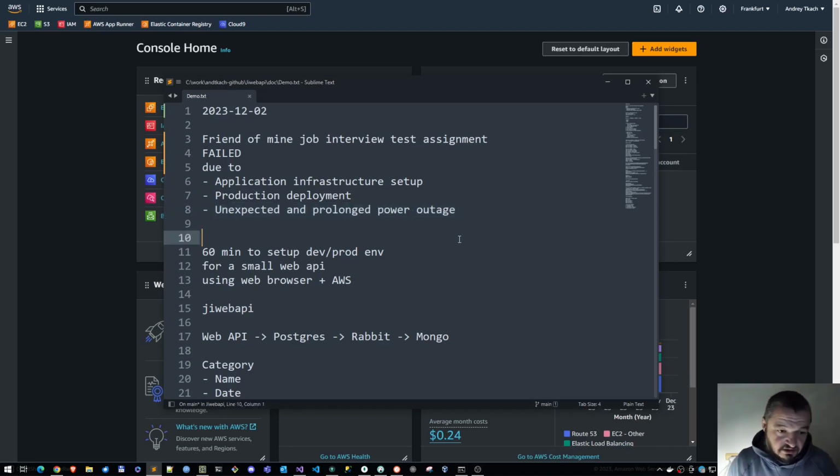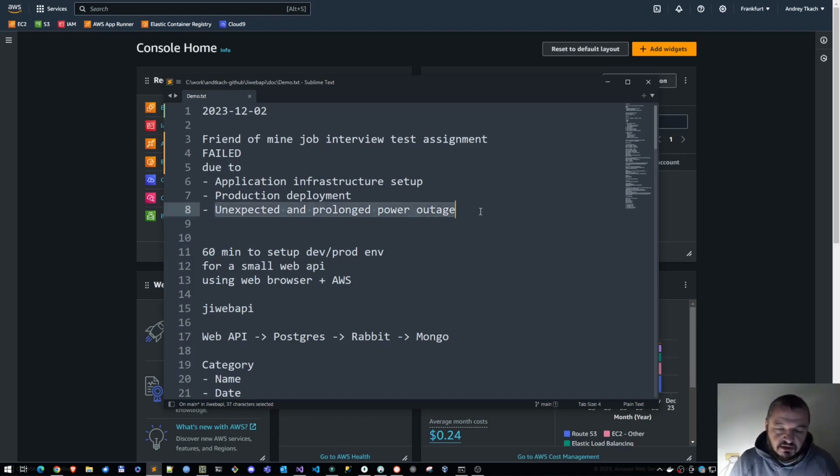Okay, so lesson learned. Let's try what we can do in order to help him with his next, or hopefully next, test assignment and during his next job interview. So let's try, within 60 minutes, to set up a complete development and production environment for a small web API service.